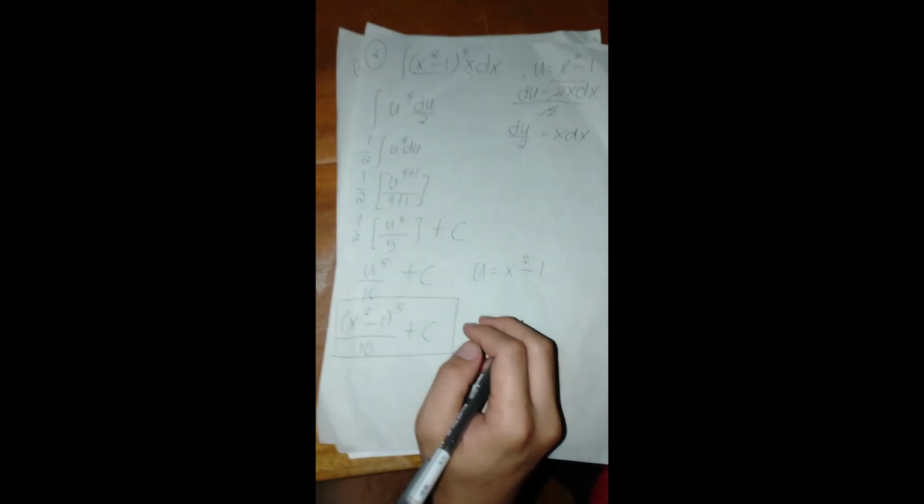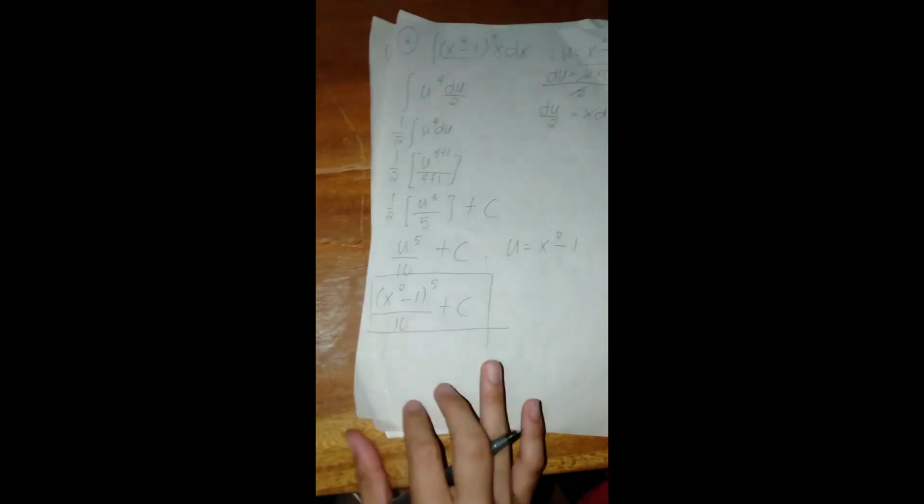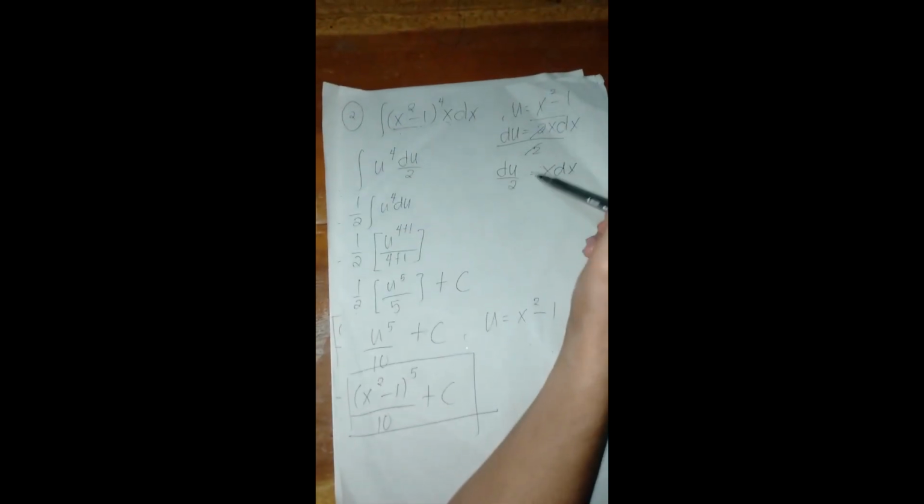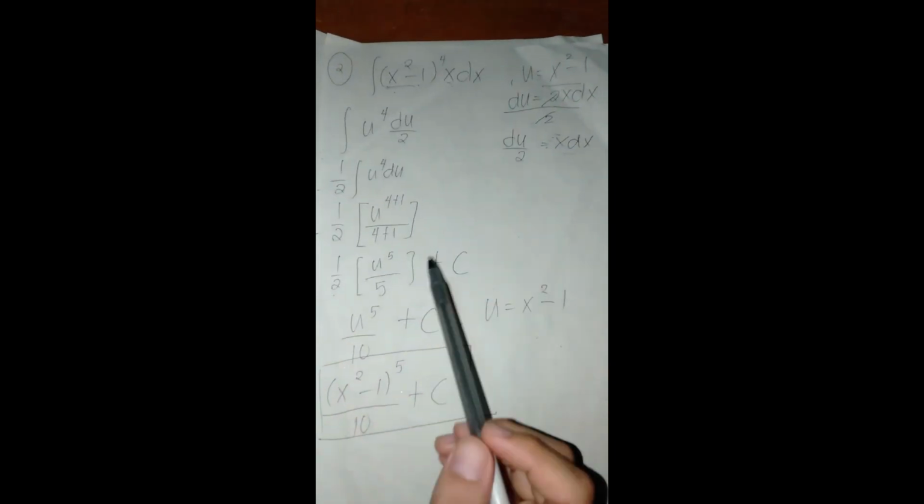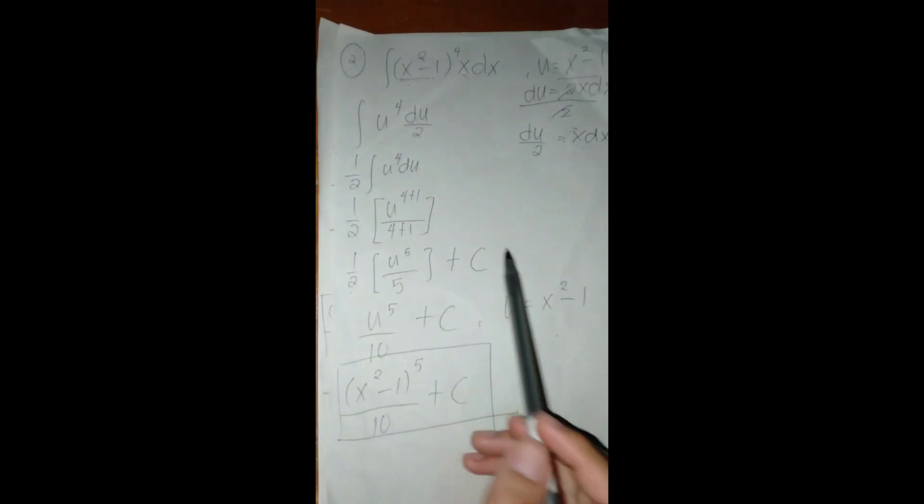So, dito guys, take note lang. Double check nyo lagi yung derivation nyo dito or derivative nyo. Usually kasi, a lot of students dito nagkakamali sa first part na to. Then, dito, double check nyo yung integration formulas nyo. Then, yun na siya. And don't forget to write the c.